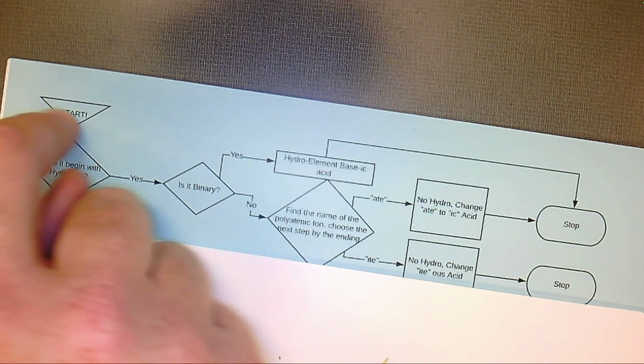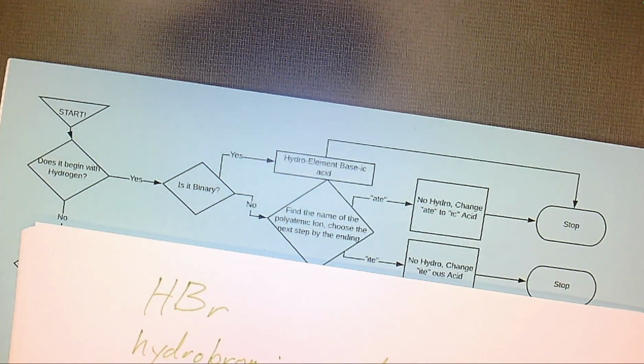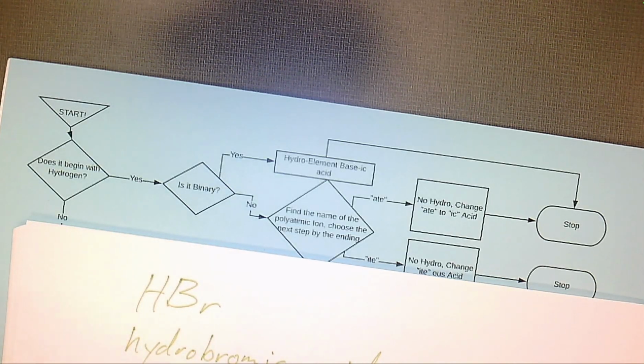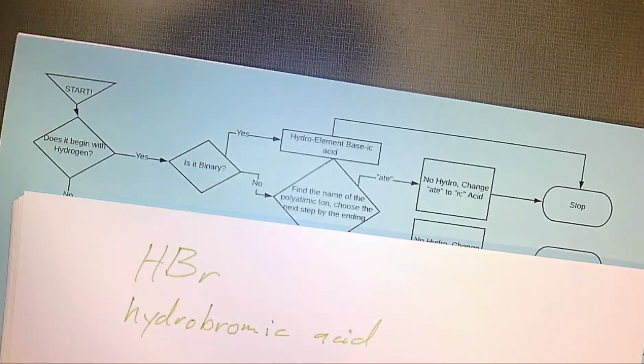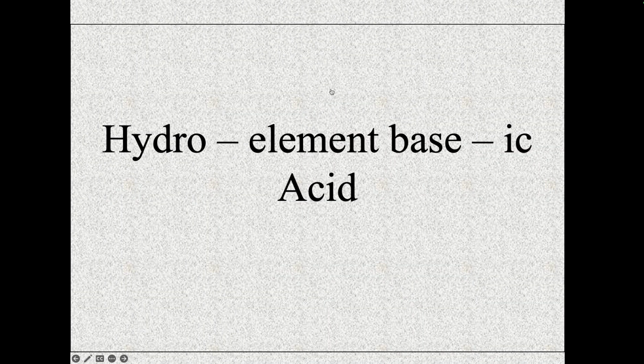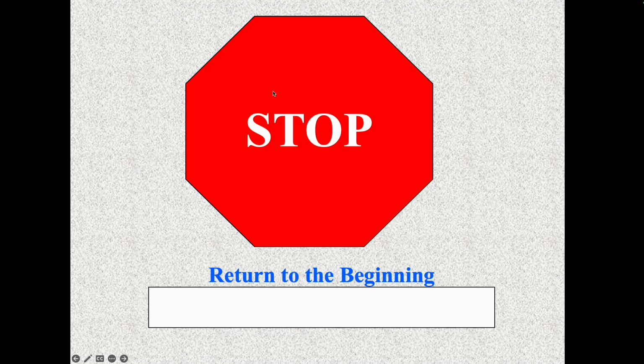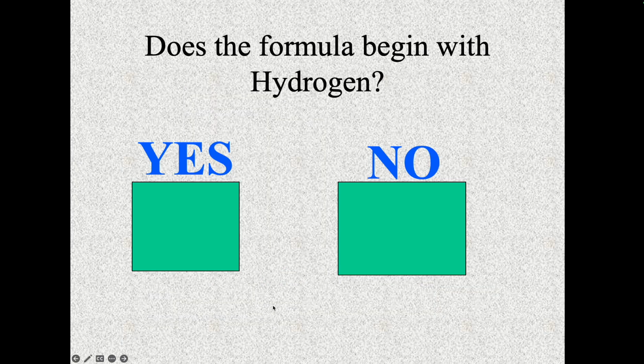And we go all the way back to the beginning. All right. Are you with me? And on here, the whole box is a button, so you click on it. If you click on stop, it messes the whole thing up. Always go down here and go to return to the beginning. And guess where it goes? The beginning. Very creative. Oh, that's amazing, Mr. Man. It's actually not. But it is kind of cool.